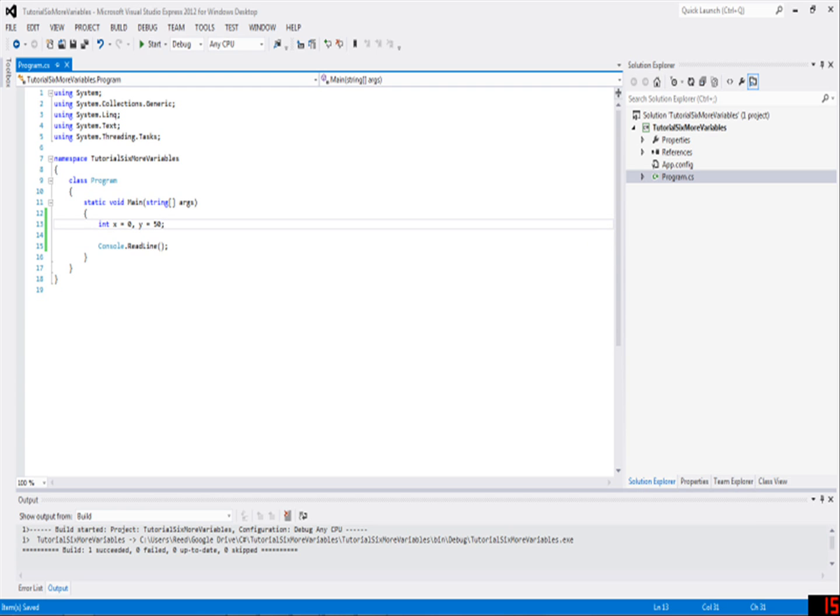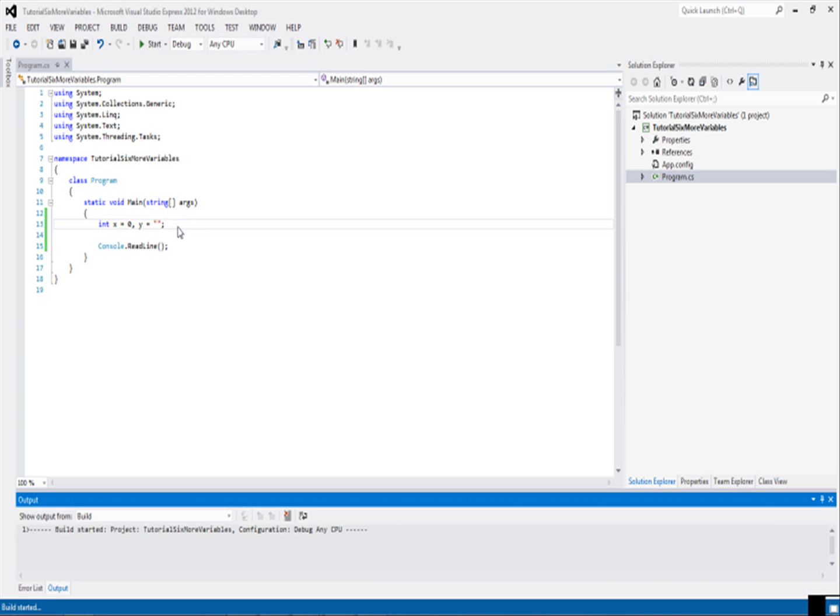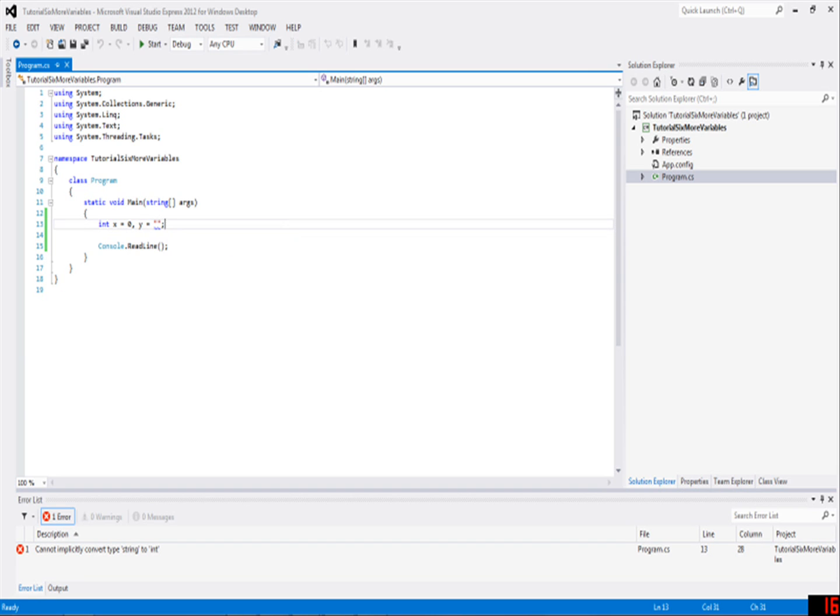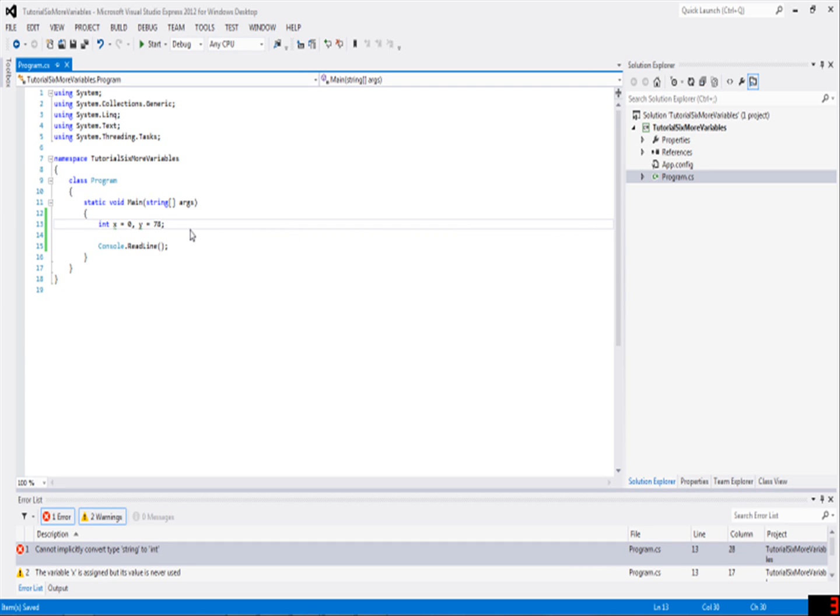You just have to make sure that these are all of the same type, because you don't declare a type the second time. All these must be integers. If they're not integers, it won't work. You can't do y equals this. That won't work, because it's supposed to be a number, not a string or text. So if you write a number, then it's okay with it. If you don't write a number, then it gets angry with you and calls down the fires of hell. Whatever.